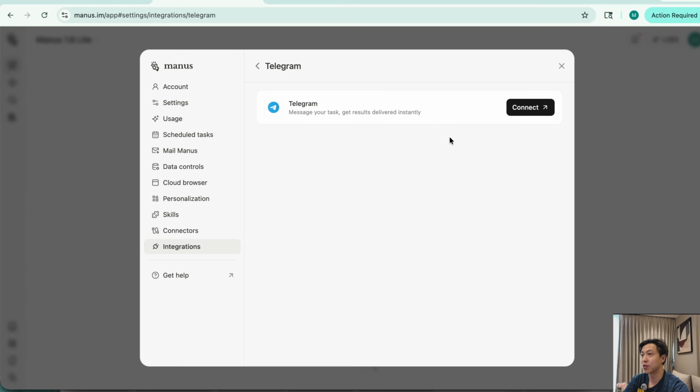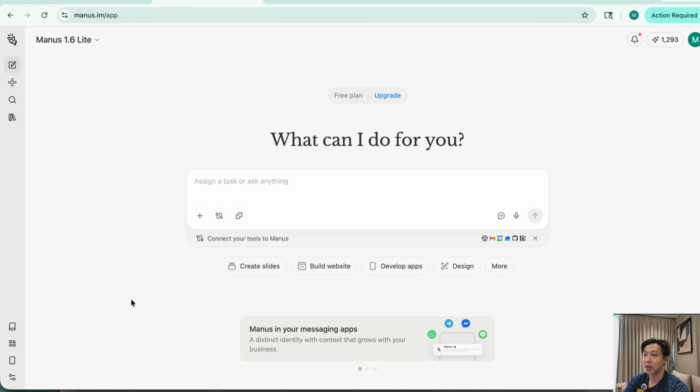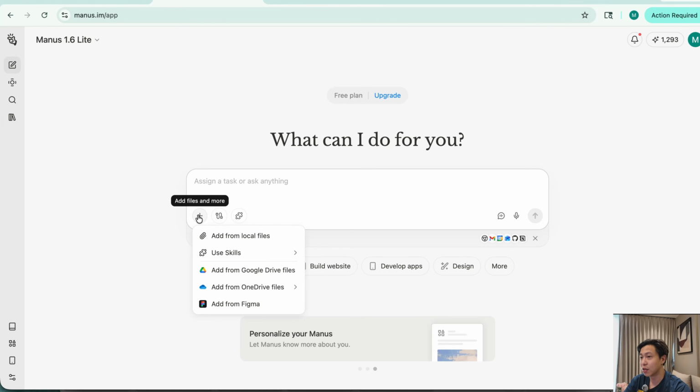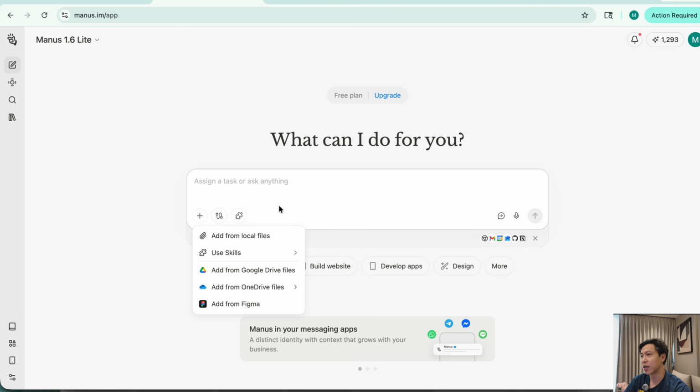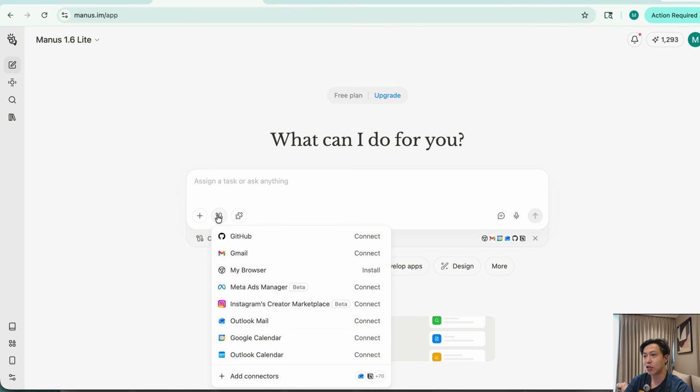And so the next thing we want to do, of course, is connect some tools into Manus, right? As you know, with OpenClaw, connecting tools is sometimes not as easy as it sounds. You've got to set up a lot of things, which is what I really like about Manus, because there are a lot of off-the-shelf useful tools that take almost one click or very few steps. So here, we probably want to connect our Google Drive, our Google Calendar, and our Gmail.